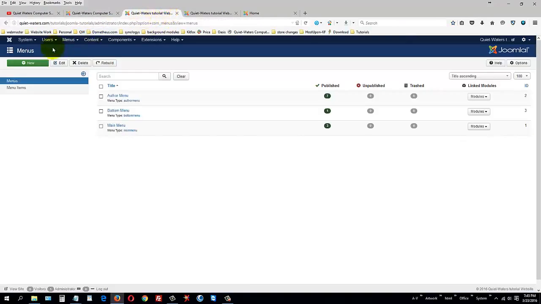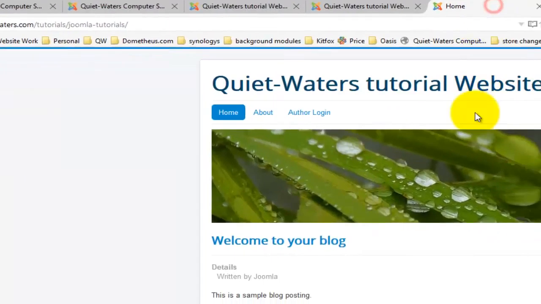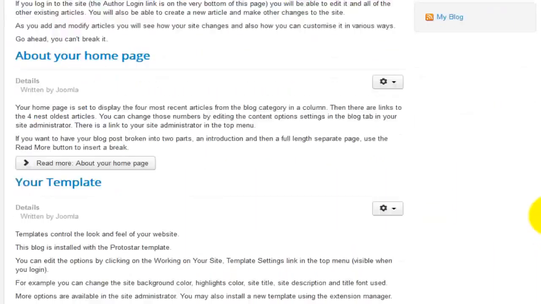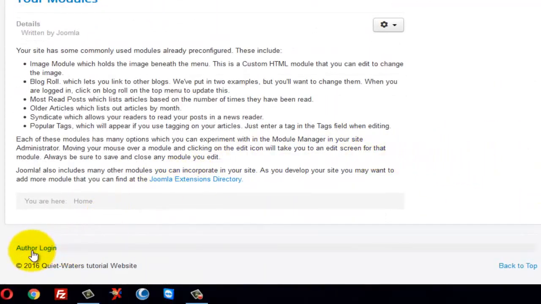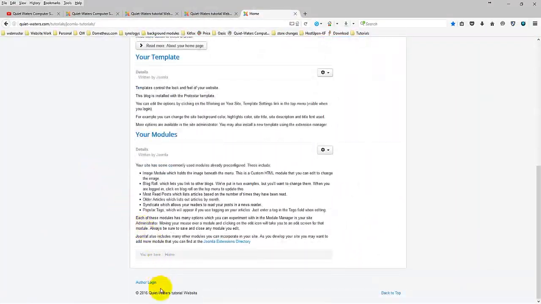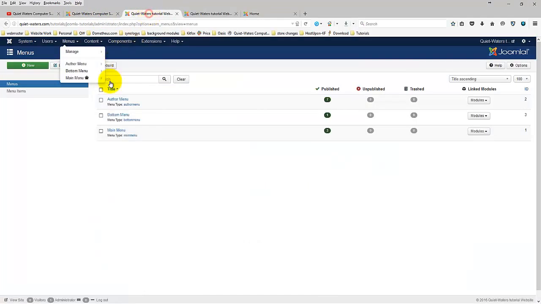What we need to first do is under the menus, now I went ahead and clicked on Manage, and you can see that we have three menus. Now we'll go to the front of the site and I'll tell you that this is one of the menus. Another one appears when you are the author or the site administrator or a member that logs on. It appears right below it. And then there's also one that appears down here in the footer where it says Author Login. And you can put a lot more content down in there. They just basically put one link. So we have three menus here.